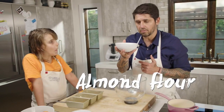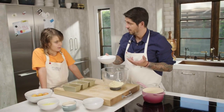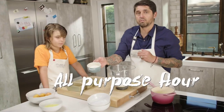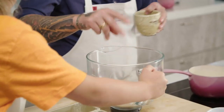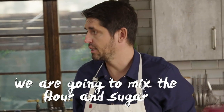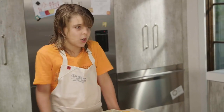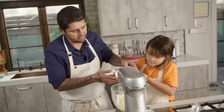So, almond flour. Here. Powdered sugar. Powdered sugar looks like flour because they're exactly the same, but this one's sugar. Thank you, Luca. All-purpose flour. Pinch of salt. And now we're going to mix that slowly with our mixer. We're going to mix the flour and the sugar, Luca, on a low speed. Not a high speed, or it's going to go everywhere. Now we're going to add our egg white slowly. Very good.